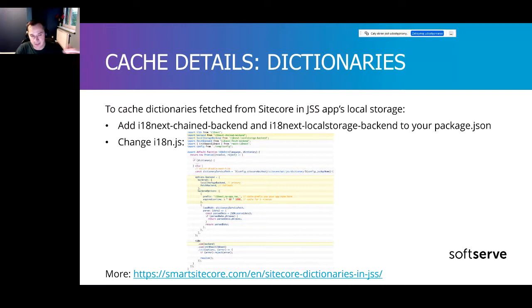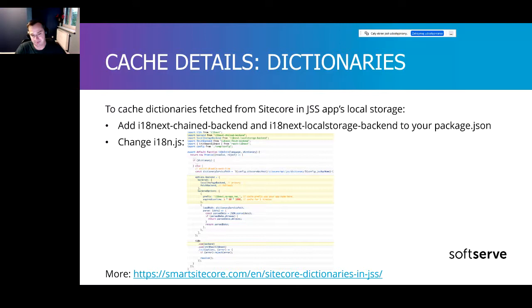Without this, when you browse a website written in Sitecore JSS and reload the page, every time the application will call the API to fetch the dictionaries from Sitecore, which is of course not optimal.